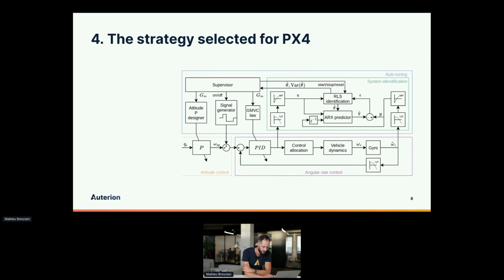Can you explain the control allocation block? Control allocation takes the output of the controller, which is the desired torques, and converts it to motor outputs. So that's what you need to send to the motors. That's basically just a translation. It uses a control allocation matrix for it.